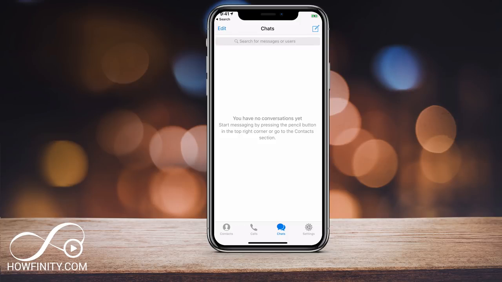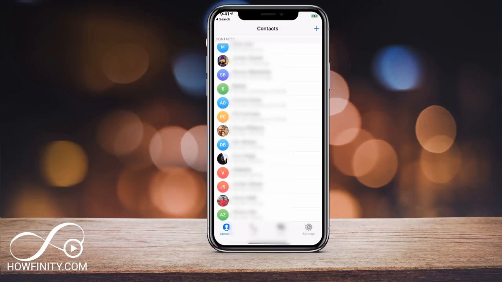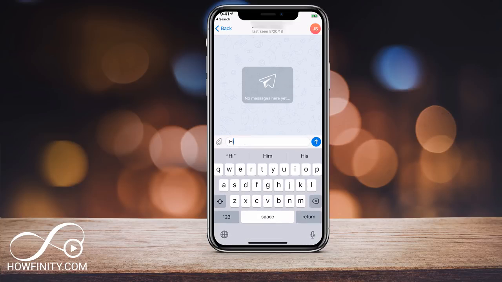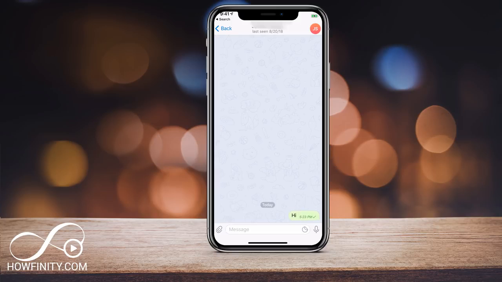I'm going to jump back to my contacts. I'm going to start messaging with someone that's already on my contact list. And here it's going to show me the people on my contacts list that are already on Telegram. So if I click one of them and start a chat, this is what a messaging chat looks like between two people. So here, if I just type in a message and press send, that's how you communicate with someone on Telegram. This is exactly how you start a conversation with someone.